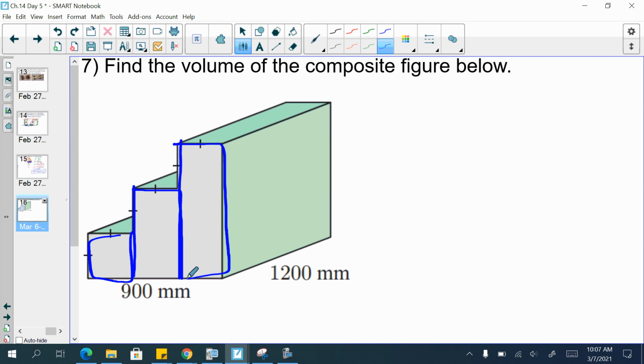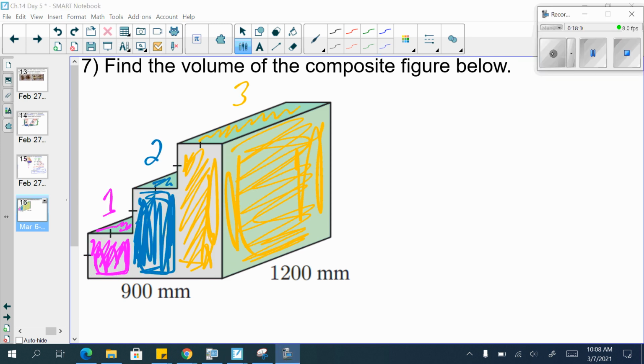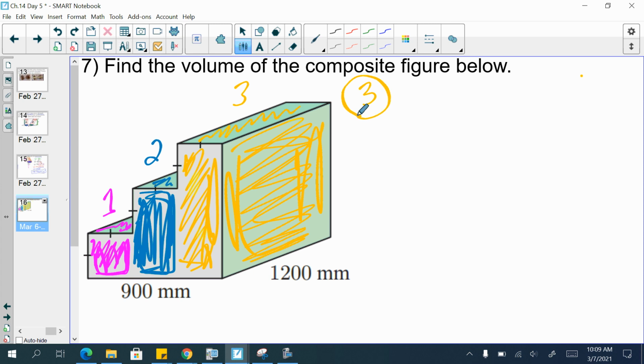Okay, so you know what? Let me actually color code it. Okay, so I kind of broke it into sections. Now, you're going to have to kind of use your imagination, okay? Let's actually start with the 3rd rectangular prism, like the highest step of this, if you kind of look at it like steps. I'm going to start with 3 first because you can kind of see the whole thing of that one. So I think it will help you understand the others better then.